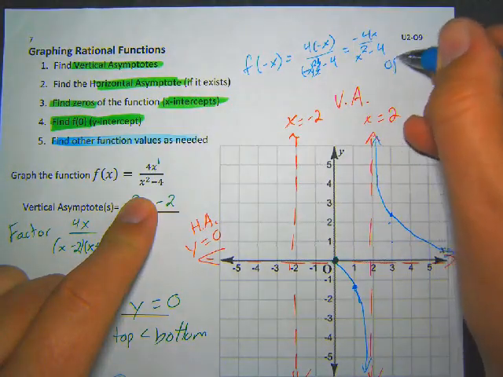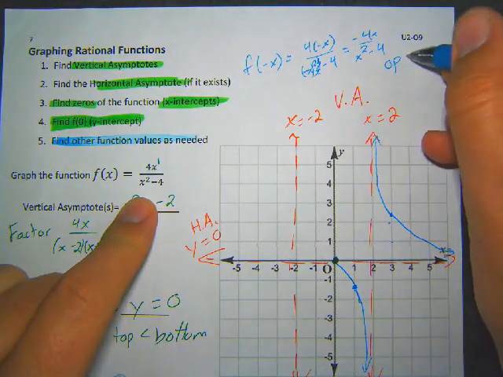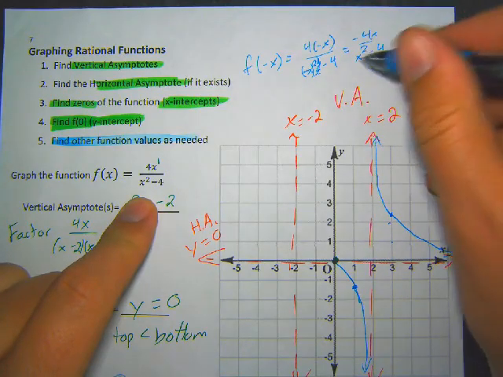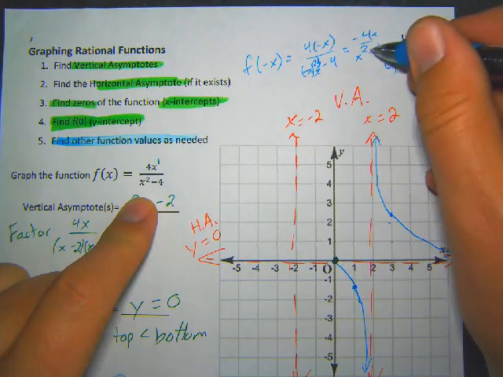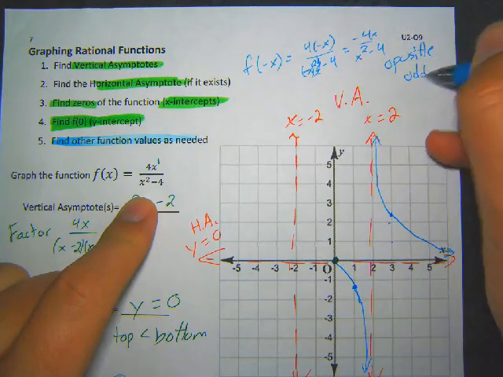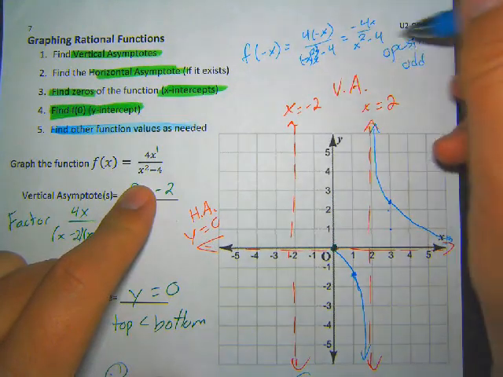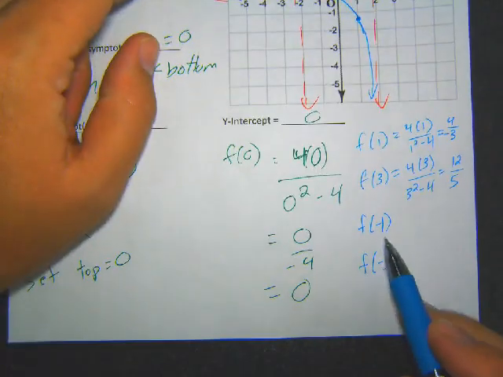And this is the opposite. It's opposite. And so since it's the opposite, this guy is actually going to be odd. It's going to have rotation symmetry. If you don't like to look at symmetries, I think this is just kind of a cool way to do it. If you don't, you can just find more function values.